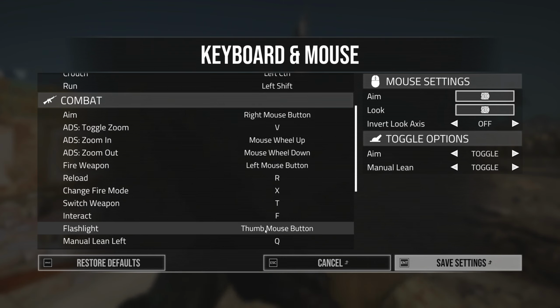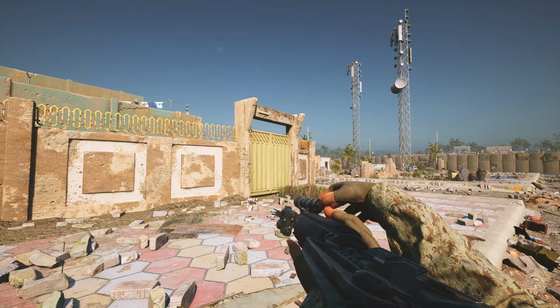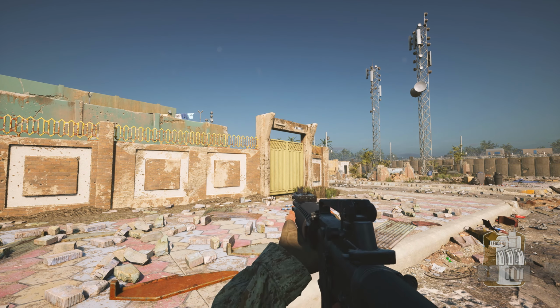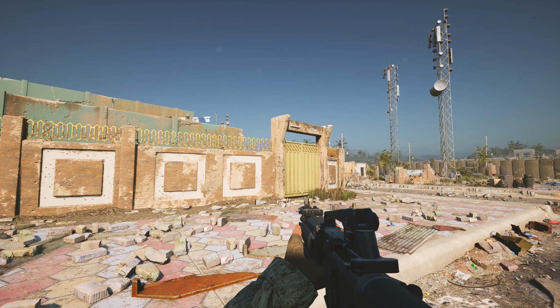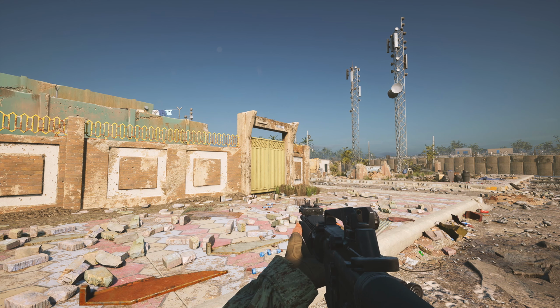I rebound my flashlight to the thumb mouse button. I think it's really easy to hit that depending on what type of mouse you have. Obviously, you can't really see the flashlight good because we're in broad daylight, but it is an easy button to hit. You also have that issue of, for whatever reason right now in the game, when you swap weapons, you use some type of device, it does tend to turn your flashlight off, which forces you to turn it back on. So having that flashlight in a convenient location for you to hit real quick is extremely important. Not to mention, enemies can also react and see your flashlight, which could give away your position. So being able to turn off your flashlight and turn it on quickly is extremely important.